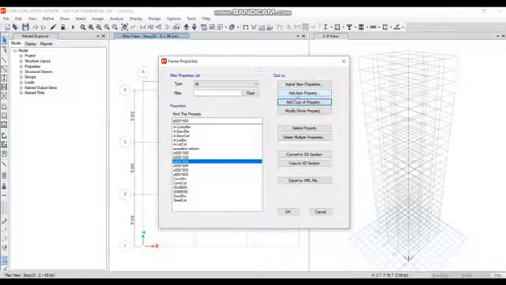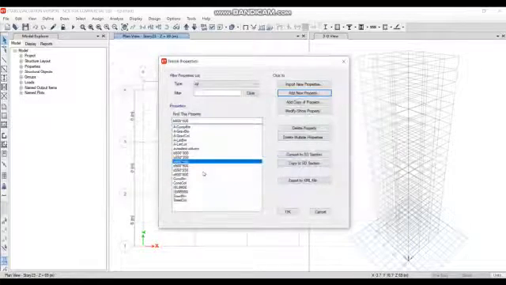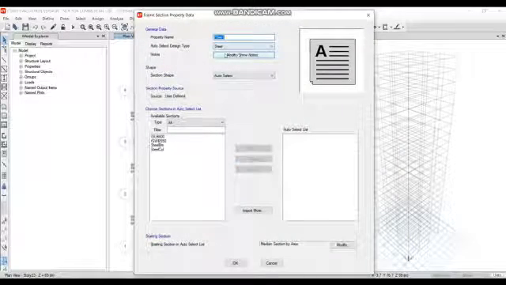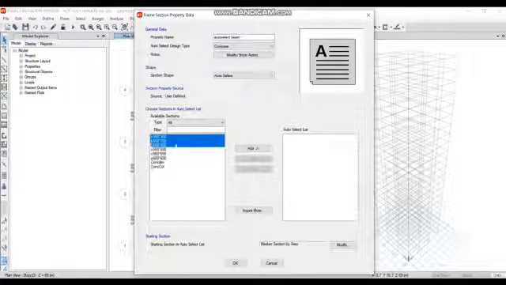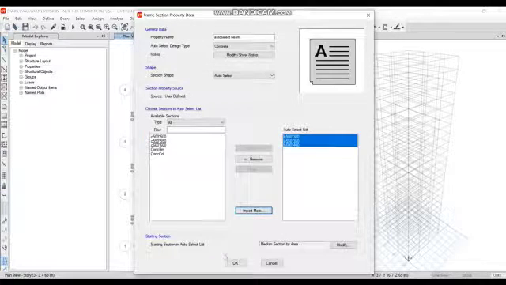Then merge this as auto select, add new property, auto select list, give the name, change the type as concrete, select these three beams, click on add, and click on OK.